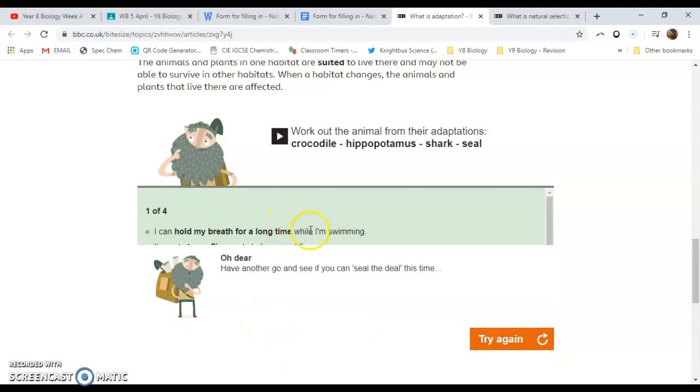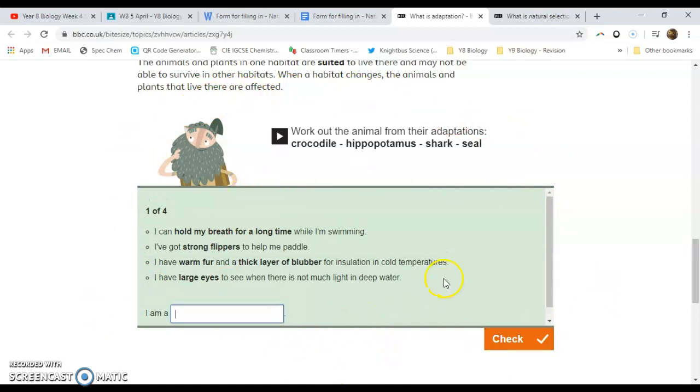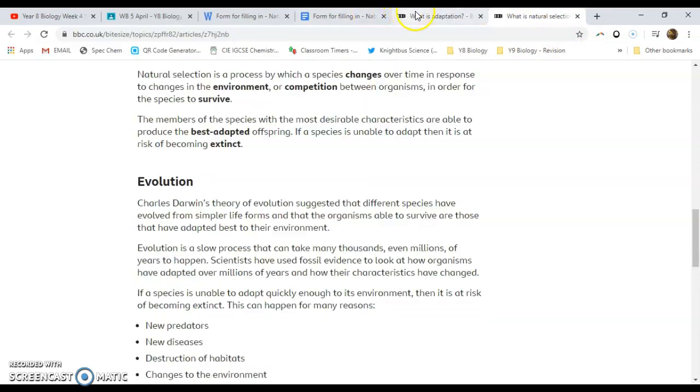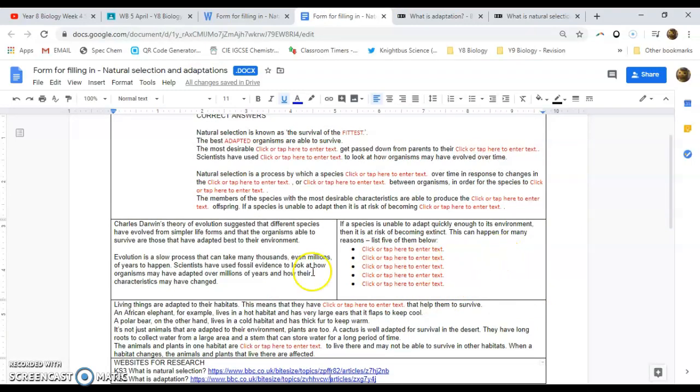If you rush through it, you're going to get it wrong. All you need to do is check it. You might want to have a go at that straight away, just to see how much information you can remember from Key Stage 2. But the information that's really important from that page, you can lift and put into these sections here.